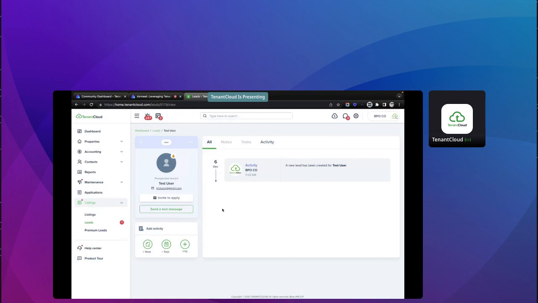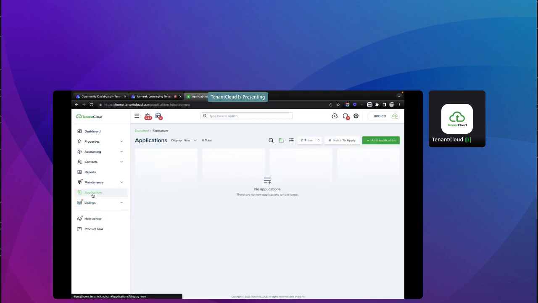They'll get it 5 seconds later in their email. They click the link. They can do their application right there from their smartphone. And then you get the application right into your application box right here. You can screen them. You could actually literally do all of this probably within 10 minutes of just standing there with the prospective tenant looking at the rental property if you wanted to do it that way. So that flow is very simple. It can be done from a smartphone, laptop, desktop, tablet, whatever.